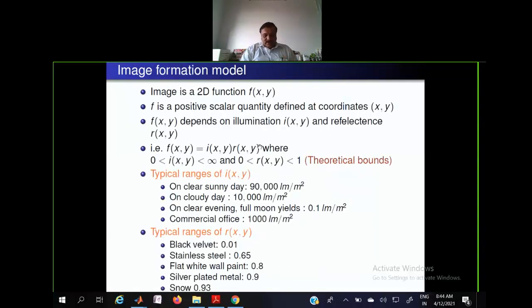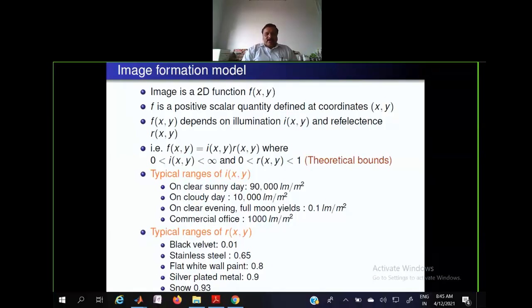So that is about the various steps and components. Now let us try to understand how the image is formed. I have just summed it up in one single slide. Whenever I capture an image, what you see is there is some illumination or light that is falling on the scene, and the scene is going to reflect that.